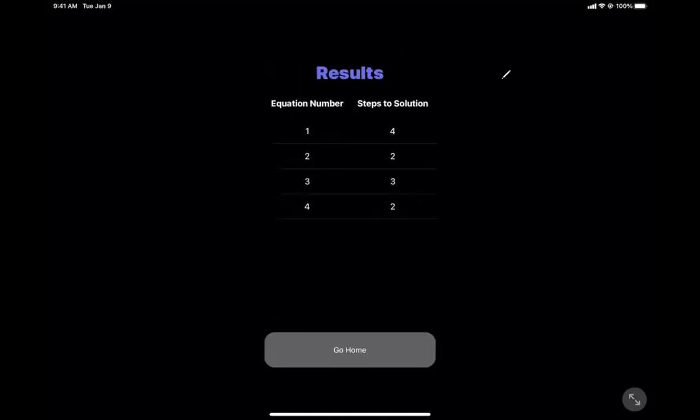So what happens here is, for example, in problem number 1, where I deliberately tried to cancel out that multiplication with adding, it really should have only taken me 2 steps to solve, and this documents that it took 4 steps for me to do that. So there is a record once you get finished. I know down the road, I'd like to do some kind of login that records everything, kind of like Khan Academy does or something. But right now, we're not quite there yet. But you can at least get a basic idea of how many steps it took the kids to solve each one. So obviously, this was only supposed to be a 2-step equation, but it took the student 4.